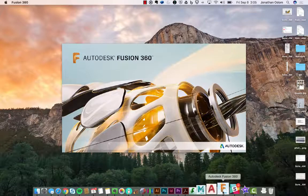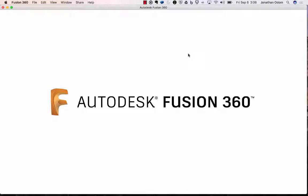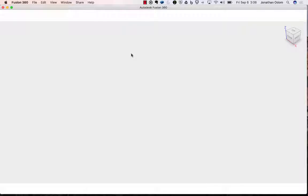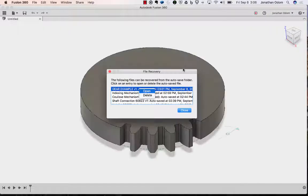So opening Fusion again. It saves recovery files. They'll come up automatically in a list, but if you don't see the recovery files for some reason, you can always go to the File menu, and they'll show up in there. And as usual, it opens up pretty quickly. So I'm going to go gear example, open. Might have lost a little bit of work there, but it's probably no big deal.